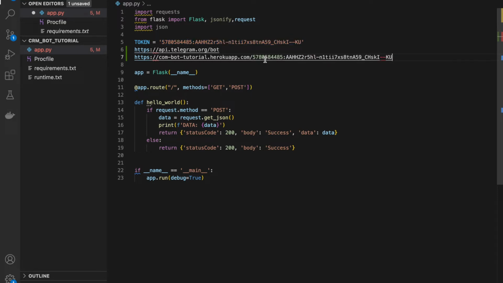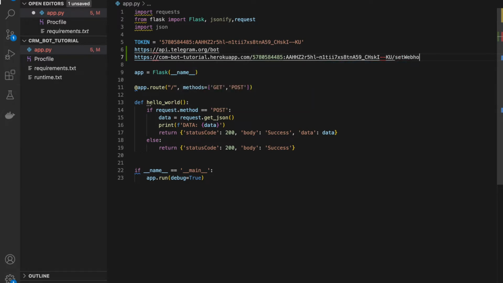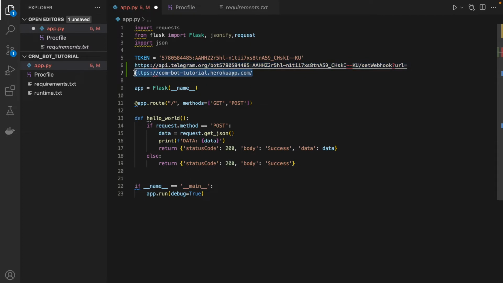Paste. And then /setWebhook, with the capital W. And then question mark, url equals. So it should be the first part. Okay. Equals our new Heroku app.